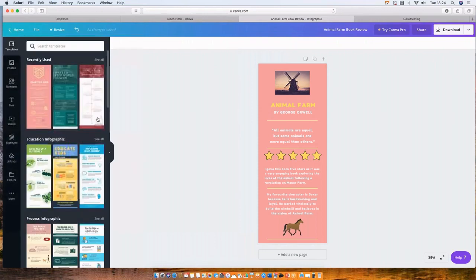Now, you might have students who are extremely adventurous and a lot more confident using such design and technology platforms. So you could just give them a blank page, or you could just give them a basic template for them to use and play around with.